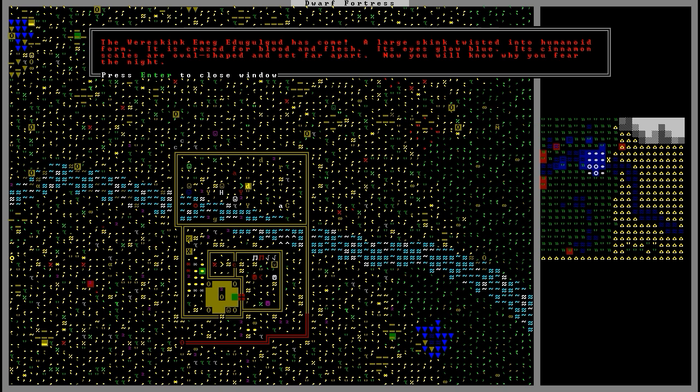Anyway, all right, we got a Wereskink has come, a large skink twisted into human form. So now you'll know why you fear the night. In Dwarf Fortress, things can be were animals, and it's randomly generated, so they can be a lot of things, and they kind of take on aspects of the animal. So one of them has come to my fort to do God knows what, but he's hostile, so he will attack, and it's that flashing N with the tilde over it over there.